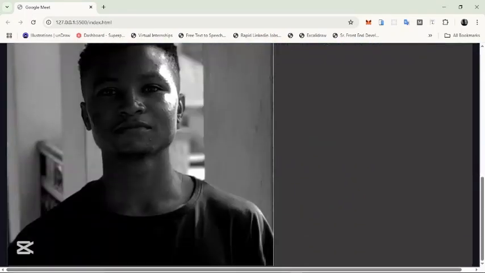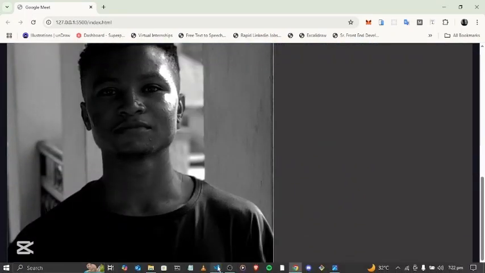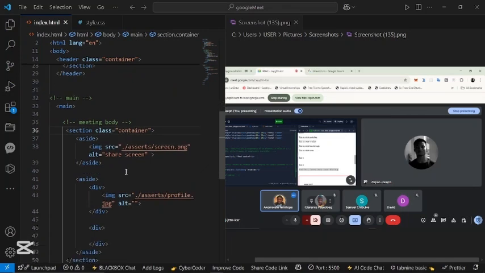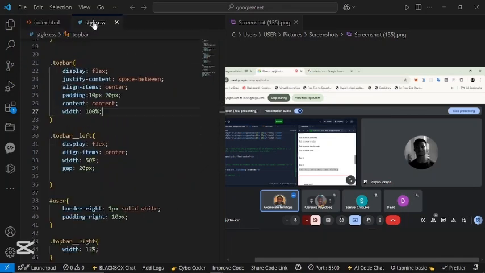Okay, so let's see what happened in the CSS. Now I'm going to basically put this guy, and let's say we have our container.